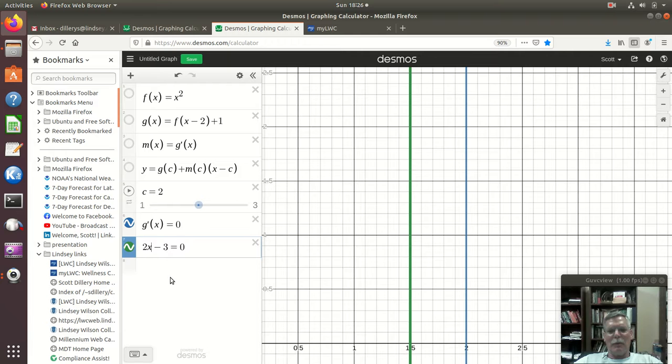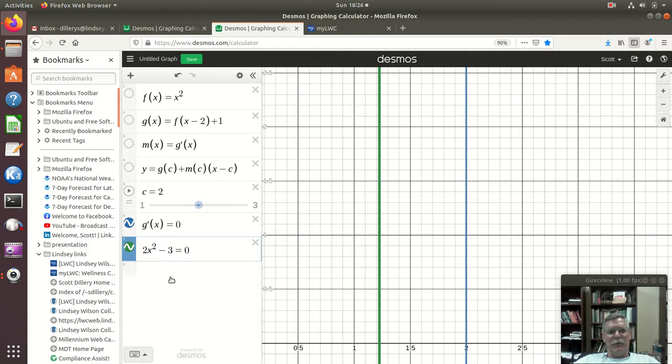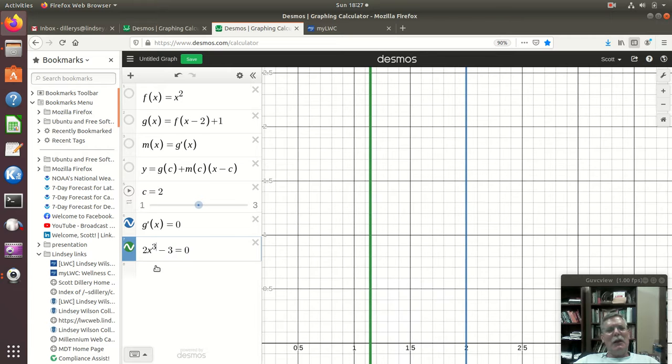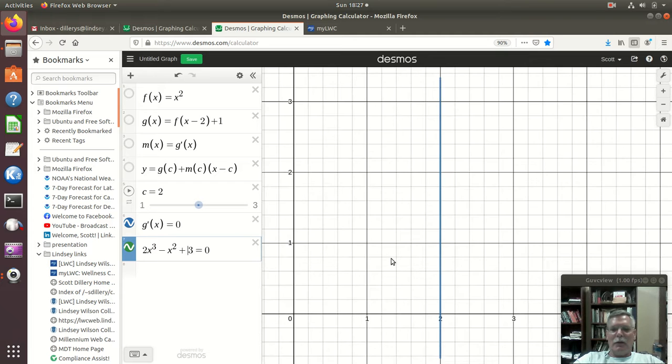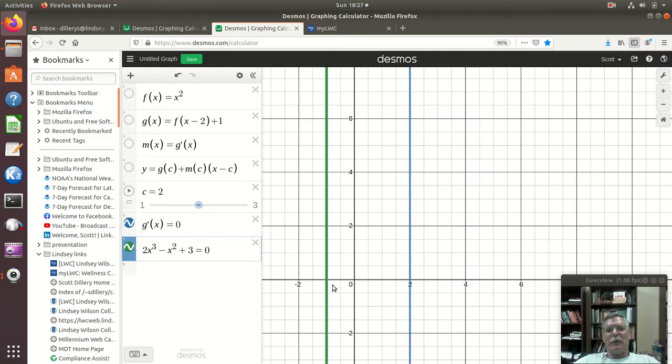However, I think if I simply go to x squared, ooh, it solved that equation as well. I'm surprised, but that's great. So it solved that one. Well, let's try to get something a little more, let's take it up to a cube. Does it still solve it? It solves that one. What if I add in x squared plus 3? Now, oh wow, okay, this is exciting.